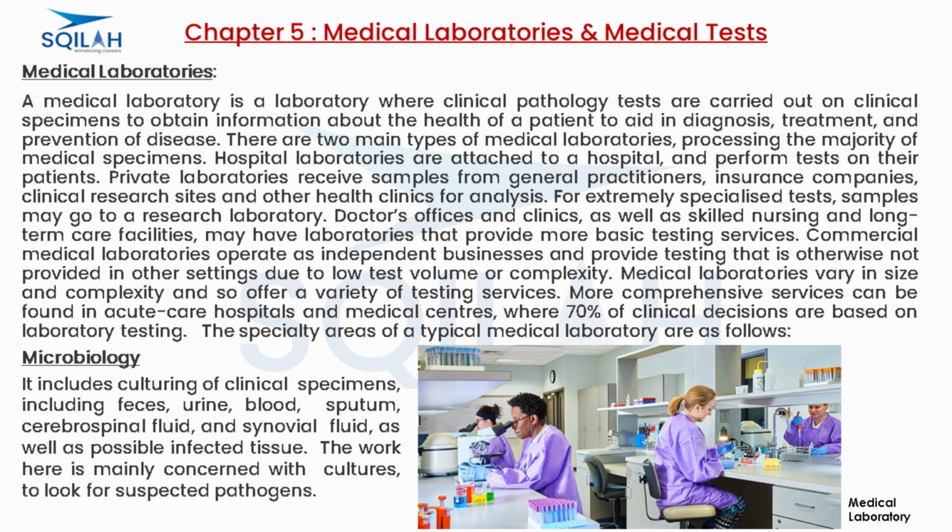There are two main types of medical laboratories, processing the majority of medical specimens. Hospital laboratories are attached to a hospital and perform tests on their patients. Private laboratories receive samples from general practitioners, insurance companies, clinical research sites, and other health clinics for analysis. For extremely specialized tests, samples may go to a research laboratory.